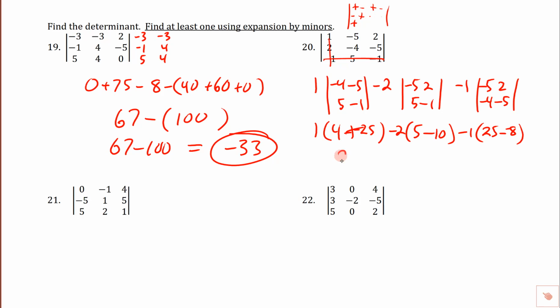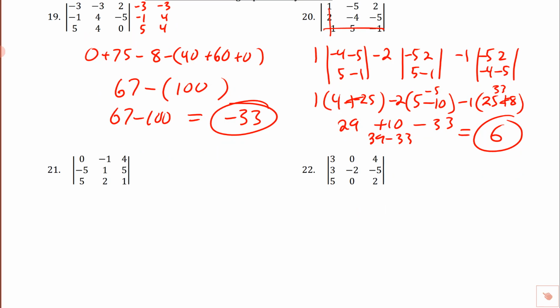So this is going to be 1 times 29. That's going to be a 29. Let's see, this is going to be a -5, so that's going to be plus 10. And then these two together, let's take a look and see what we get here. That's a plus, right? Because that was a minus. So this is going to be a 33. So this is going to be a -33. So we get 39 minus 33, so we end up with a 6. Again, diagonals or minors doesn't make any difference. Should get the same answer either way.